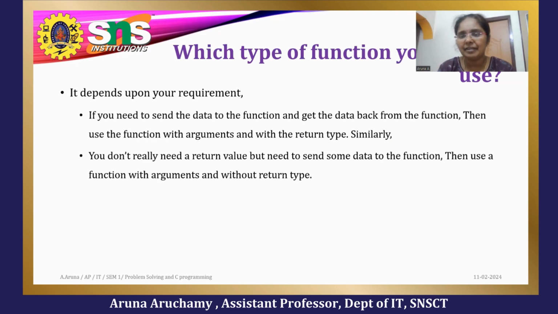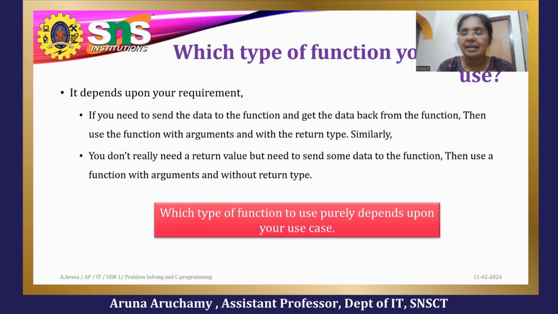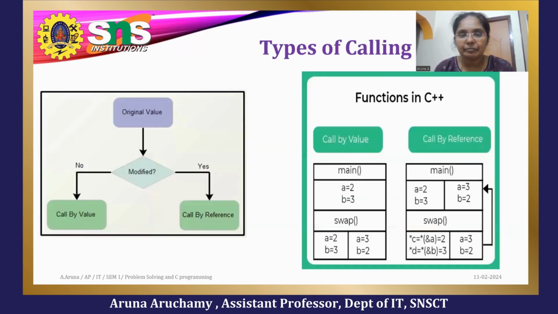In all the possible ways, we have four different types of cases. The major thing is that which one to use for a particular problem depends only on the requirement, that is, on the use case. The use case decides which case exactly fits. We can't simply use everything for every purpose. Only based on the use case and requirement can the user choose one of the cases.